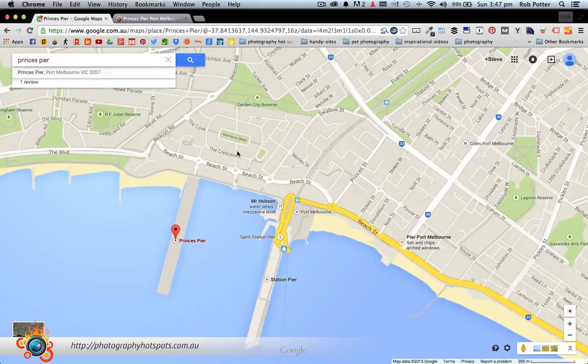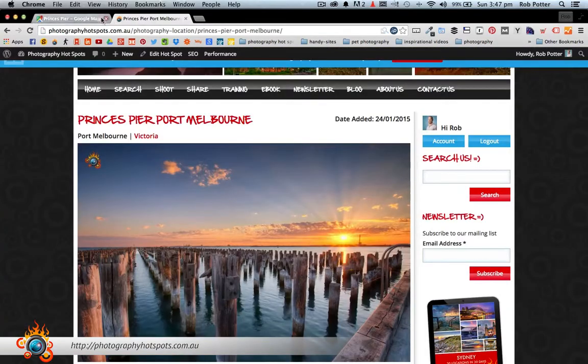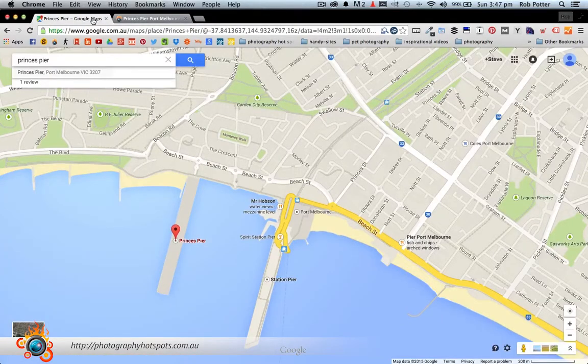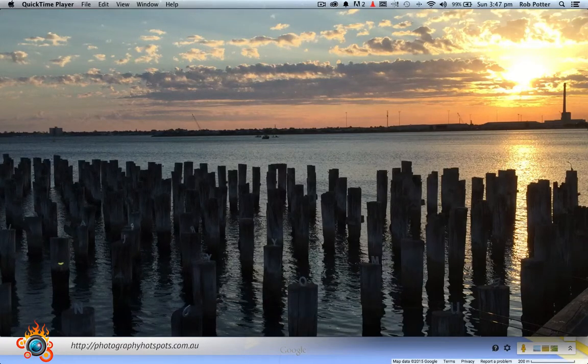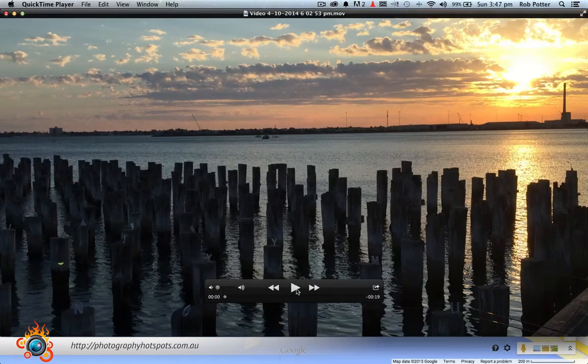But a fantastic photography location and certainly one that I absolutely adored. We'll have a look at a video and some images that I took down there. This is a video just straight out of the iPhone and this is at sunset. The sun at this time of year — this was in October — was setting off to the right. It comes around a little bit more depending on the time of year, so it might be off to your right and you'll just have to be a bit more creative with how you compose your photos.